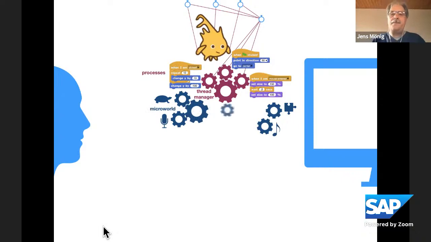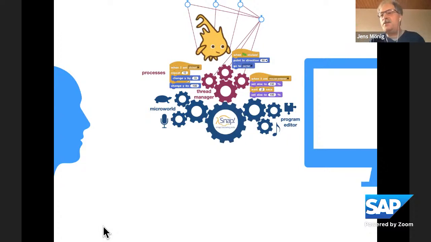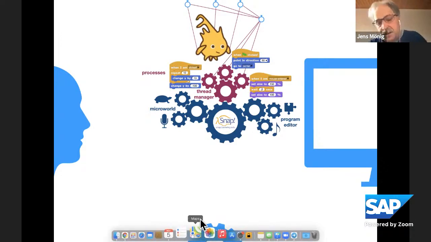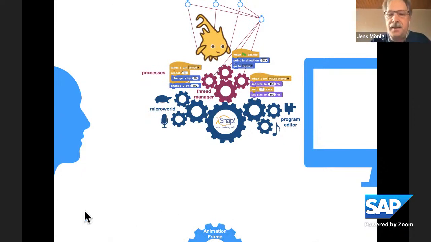And this is why we put more components into Snap, into the software that is really an integrated development environment, something that doesn't just run a program, but also lets you interactively edit it. And all of this runs on top of the browser. Technically, what we're using is an animation frame that we get from the browser. So now, in order to get this to actually work, we need to connect Snap with the browser. And for this, we're using our own Morphic framework.